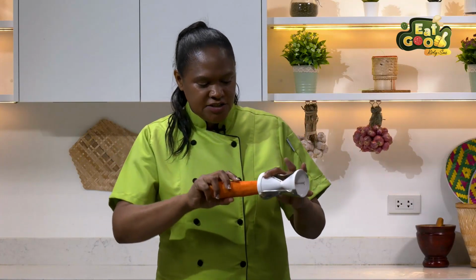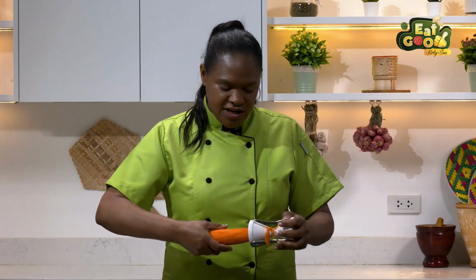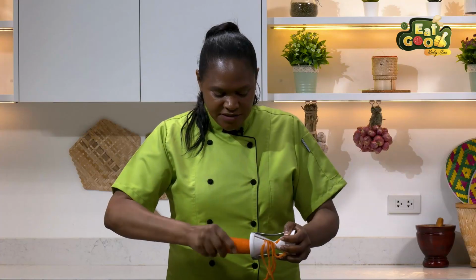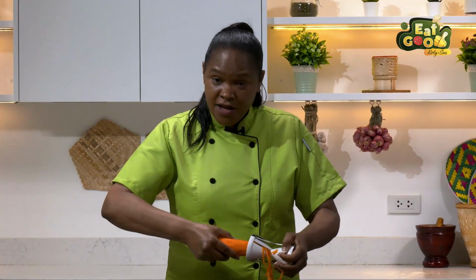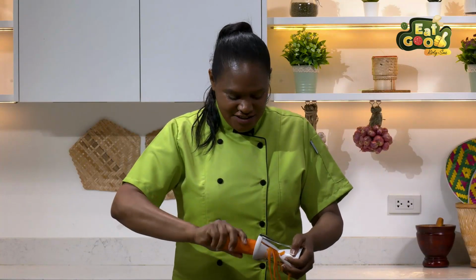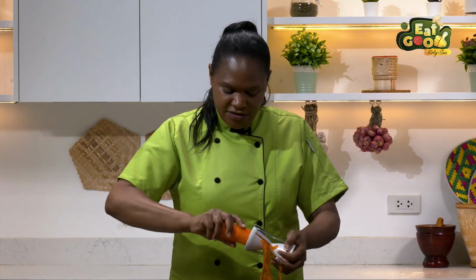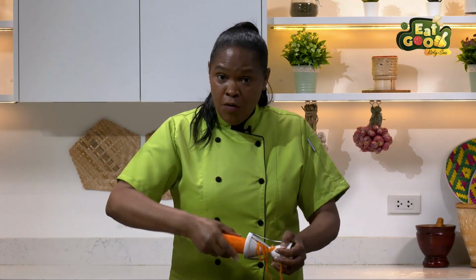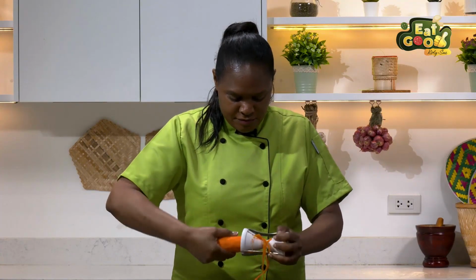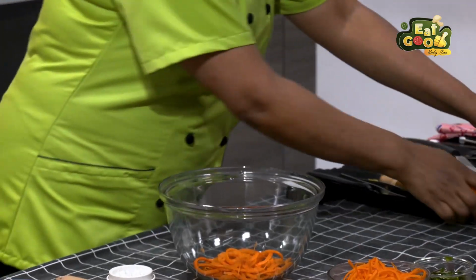You just insert it into the spiralizer, and you just keep turning it. And then you can see that it comes out in long strips, like the noodles you know and love to eat all the time. So there you go. You just do it like that, and you keep going until you've used up all of your carrot. Like that. So I put that to the side.